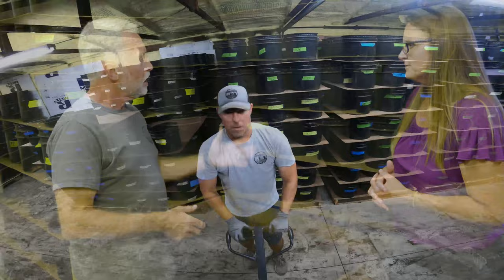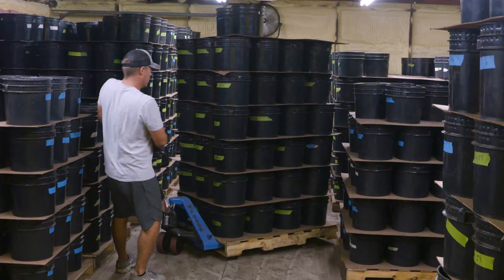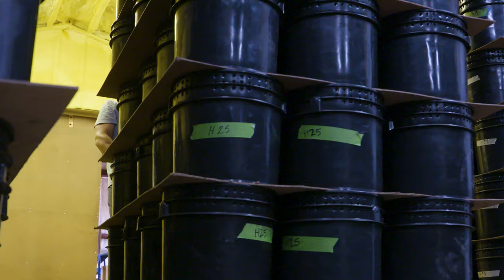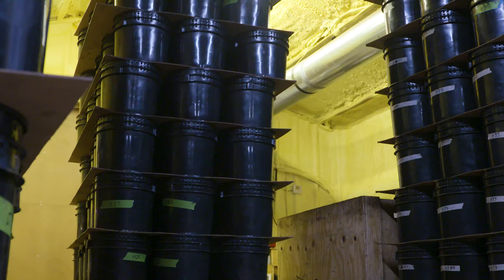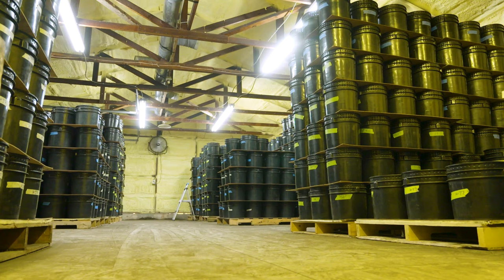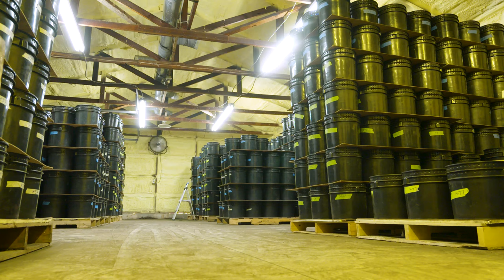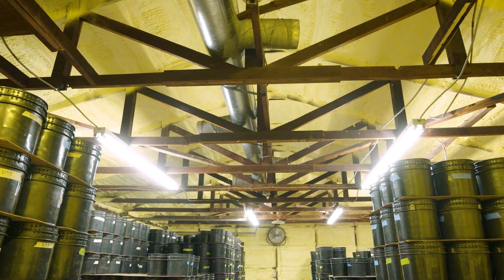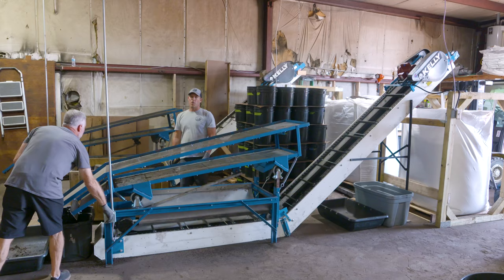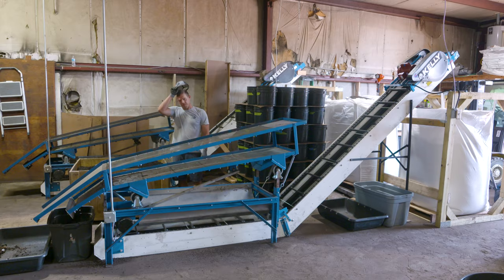Once two weeks have gone past on these buckets, every day during those two weeks we'll take out that day's portion of buckets and wheel them out into the production area. We're in the temperature climate-controlled area right now — humidity isn't quite as critical, but temperature is. These are European night crawlers and they're fairly temperate, so our thermostat is set on 73, which is right in the middle of where they like it, keeping it in the mid-70s.